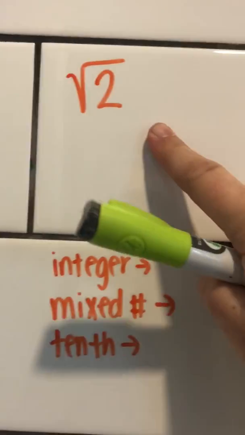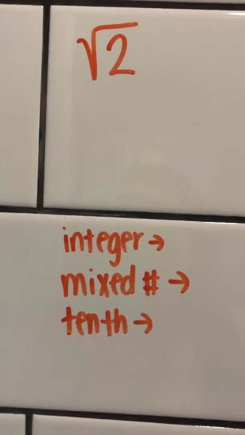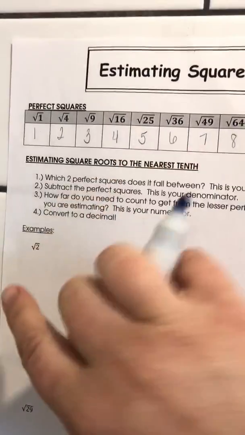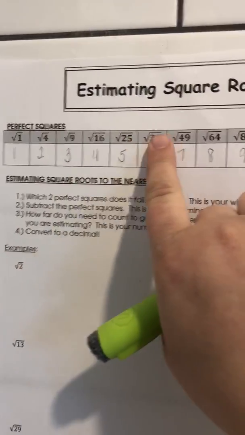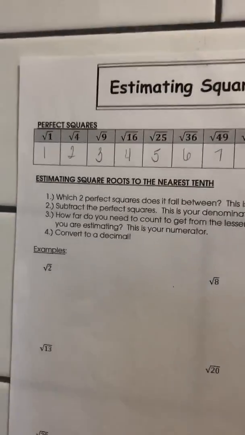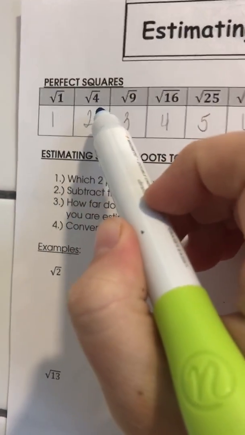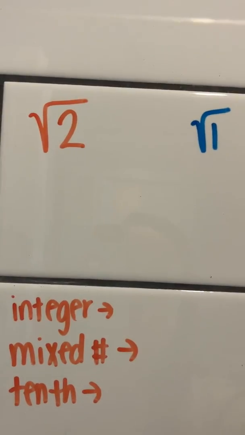I have it over here. So the square root of 2, the first thing I'm going to look at is that perfect square number line. That's going to be super important to look at, and I want to know what two perfect squares the square root of 2 falls in between. So I'm looking at the ones shaded in gray up here. I want to know where, if I had a range of perfect squares, what would they be? Well, the square root of 2 falls in between the square root of 1 and the square root of 4. So I'm going to write those out. I know they fall in between the square root of 1 and the square root of 4.